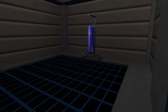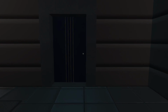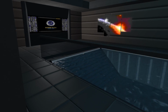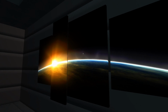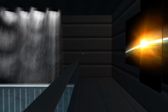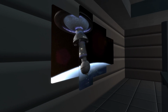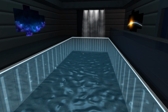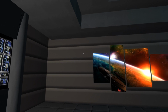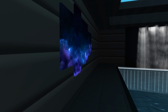But yeah, I do like spots like this where it's inside of a ship or a station, because I always like to see how detailed they are, like if it actually looks like what you would expect inside of it. Places like this where you can see an exercise room. I'm sure we'll probably see a lounge area, and probably the engines and stuff like that as well. It's always neat to see how detailed they can be with the ships and what everything would be used for, since they have the show for reference. And I do like these wall pictures here, these wall decals. That's pretty nice looking right there.